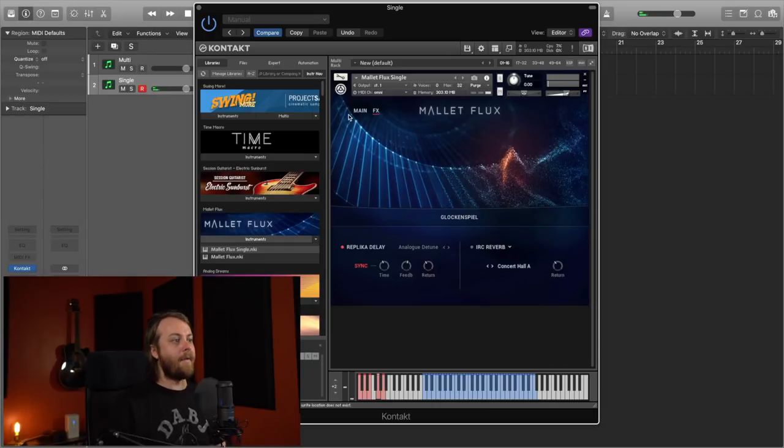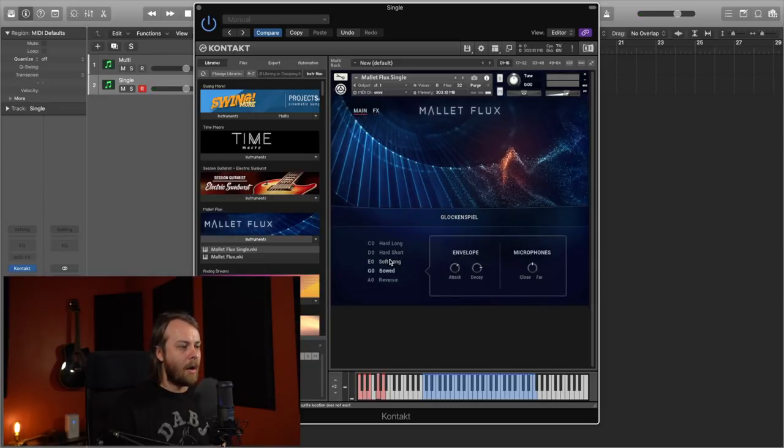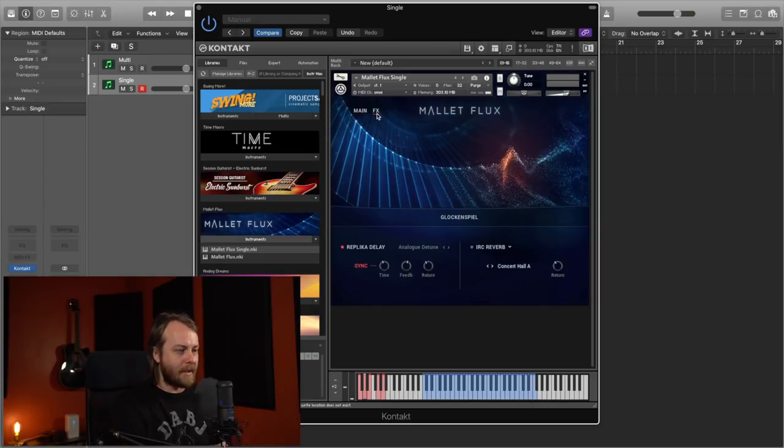So very far away from where we started with a basic glockenspiel sample. Let's go for hard short, just so we can get something to throw through the delay and get a bit more representation of what the delay sounds like.